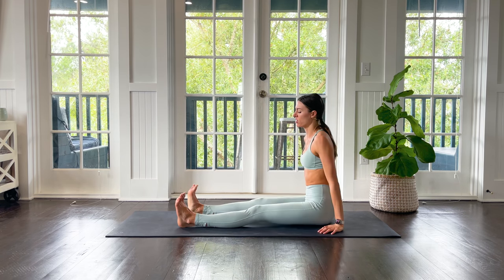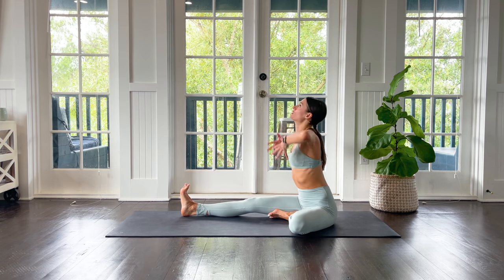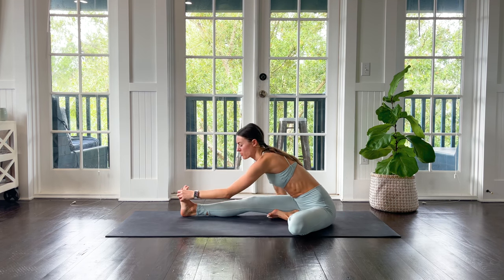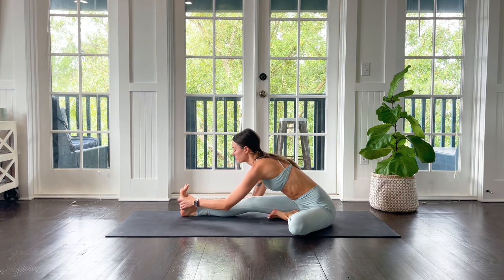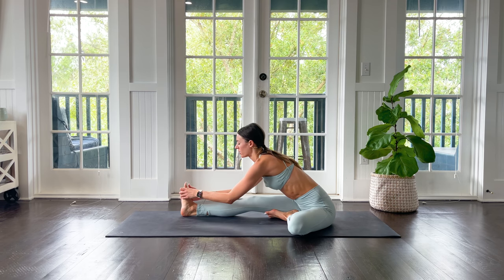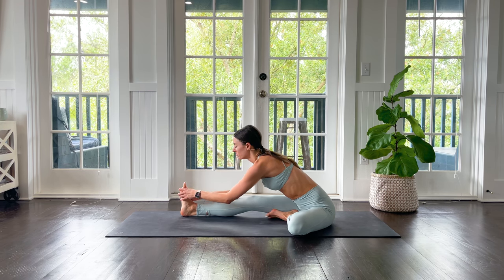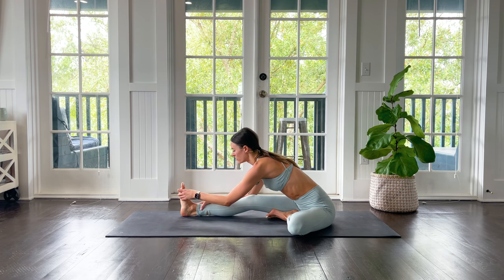switch it out, right leg long. Left leg by your inner thigh, inhale to a long spine, and then exhale with that long spine, lean forward. An option for a generous bend in this extended leg here. And now that we have our alignment, our long spine, our flexed foot, let's close down the eyes and bring in a little bit of mindfulness of breath here. With each exhale, soften. See if you can go a little bit deeper.